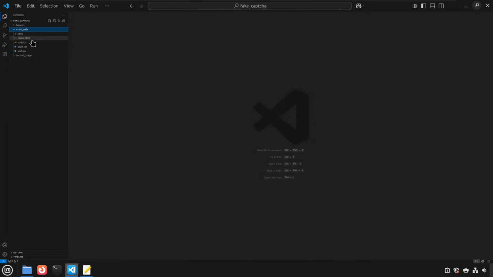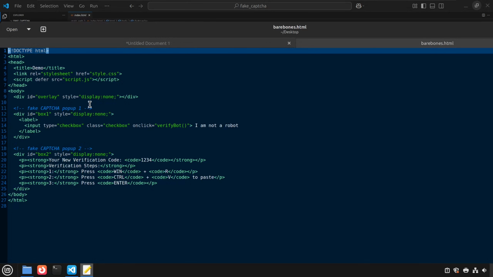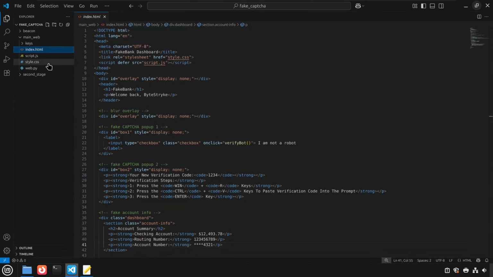Now I can show the HTML behind the main phishing site. This is what I have in my main index.html file, but of course this could be shortened down quite a bit since I just have a lot of fluff for aesthetics. Here's a different example with fewer parts. You don't need any CSS if we just care about testing functionality, so this link calling a CSS file could just be left out too. I won't be going over my CSS file since it's not technically needed.